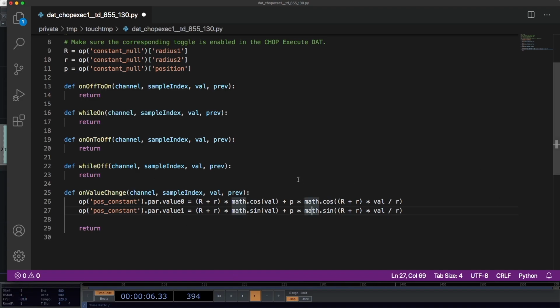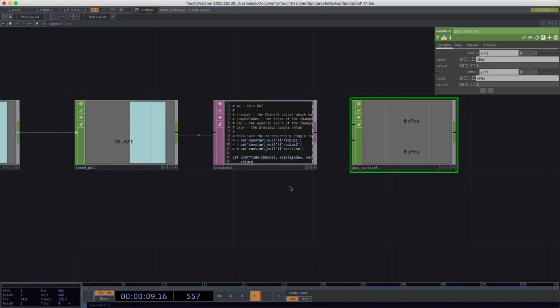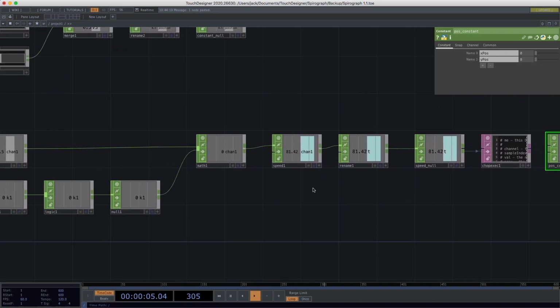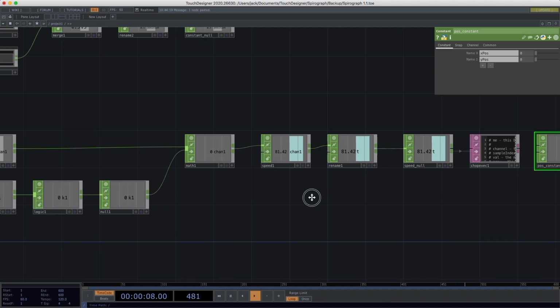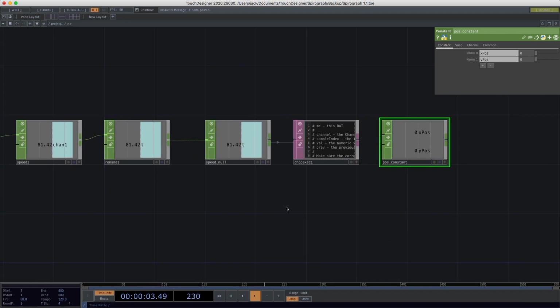And that completes our work with the chop execute. If you're using an external chop or external code editor, make sure that you hit save so that it updates the code within TouchDesigner. You don't want to lose those changes you just made. If you're within Touch, you won't have to worry about it. It'll automatically update. And what that means, if we've written everything correctly, is that if we were to start the playback or the increasing of the speed chop again by hitting the 1 key, we should start to see position values output in this constant chop. So if I hit the 1 key now, we'll start to see those position values in that constant chop.